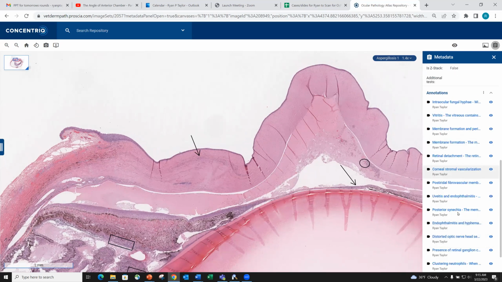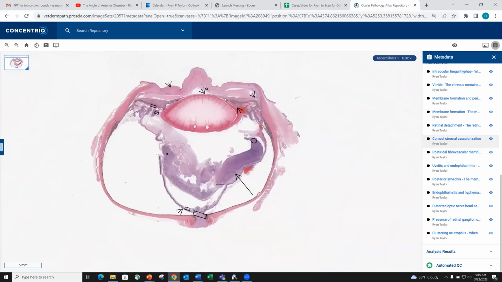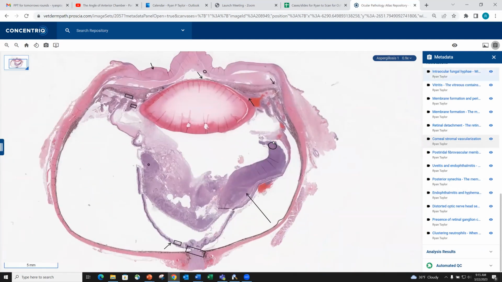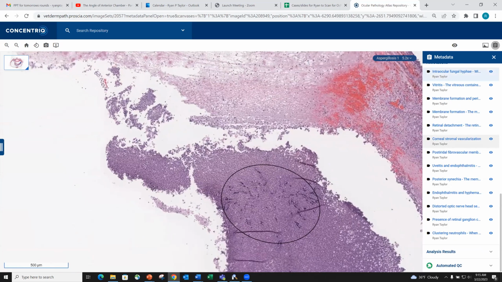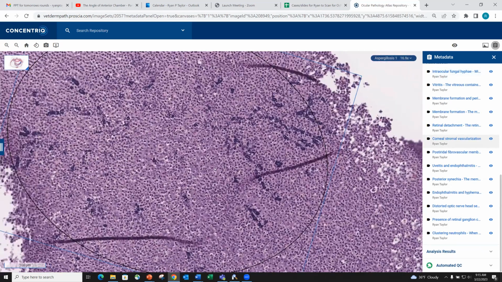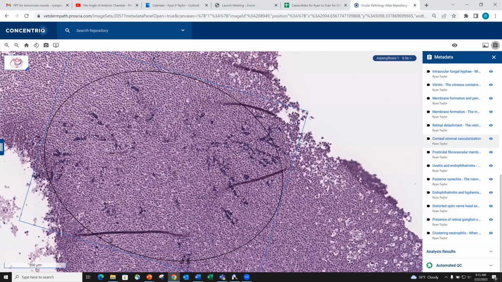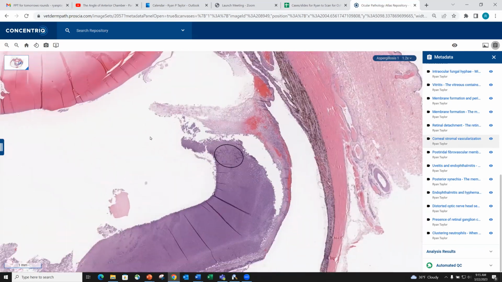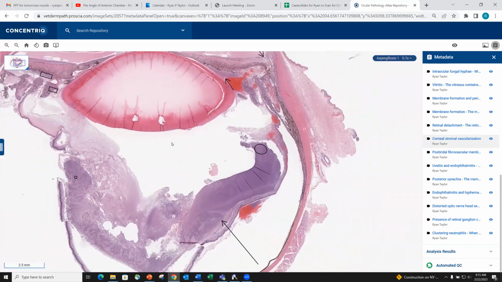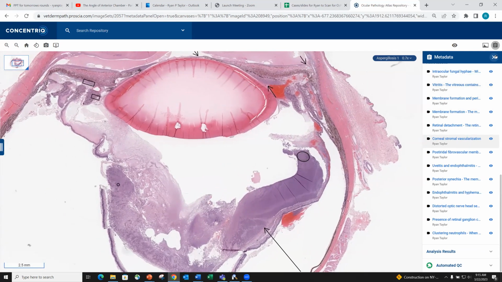If for some reason you're really struggling finding organisms, there's probably a little one in here that highlights organisms. Whenever we find small things that are present as well, we do our best to highlight them and then do our description with them as well. So that's the basics of how to navigate through it, the tools that will be available for you, and different ways that you can use some of those tools.